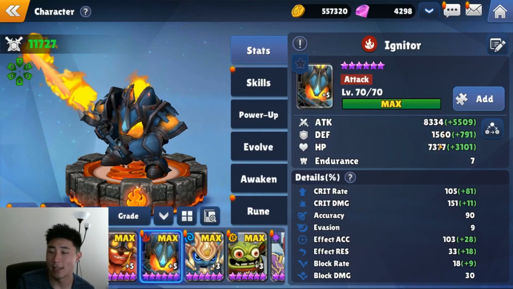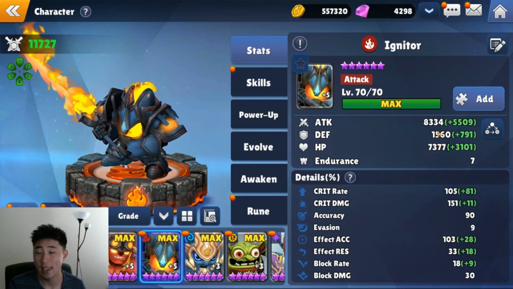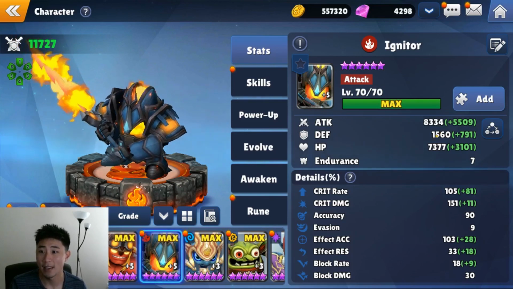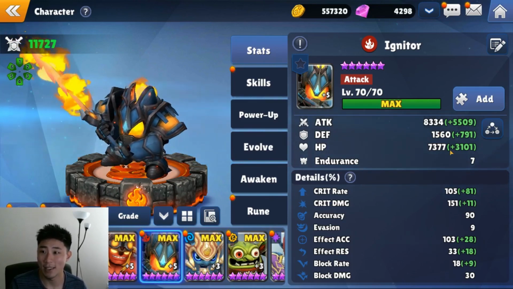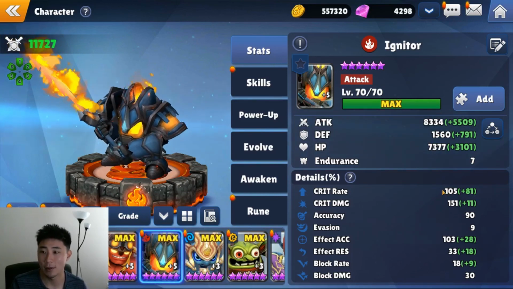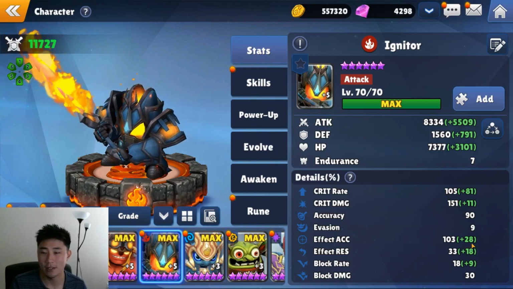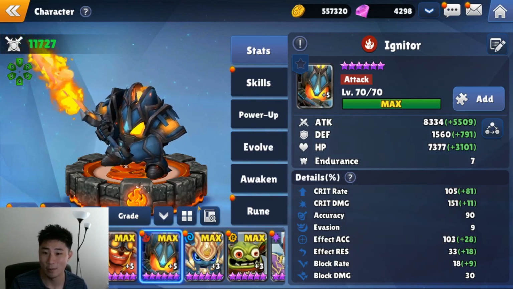Here are my stats for Igniter. It doesn't need to be this high. Pretty much when I first started, it was running like 7k or 7.5k attack, and I was like 6.7k, around this HP actually. And my crit rate, I started out around 100. Effect accuracy, I didn't really have much, but effect accuracy is important because you want to land that defense break.